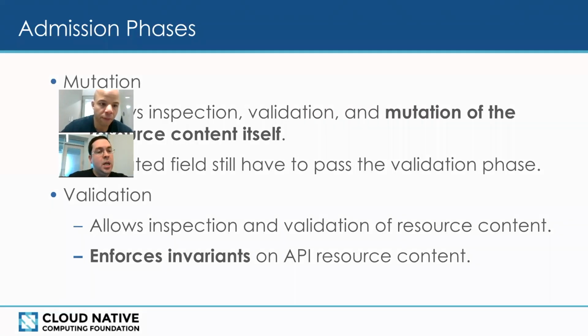Even after mutation is done, there's still a chance for validation. Validation is a spot that runs after all mutation is completed, and it gives you a chance to enforce the invariants for an API resource. So regardless of what a user entered or what the schema validation says or what has been mutated by an admission plugin, a validating admission plugin can look and say, the final result of the service account field must have a value. Or does a user have the power to set a particular field to a particular value before it gets persisted into etcd? These invariants can be really useful.